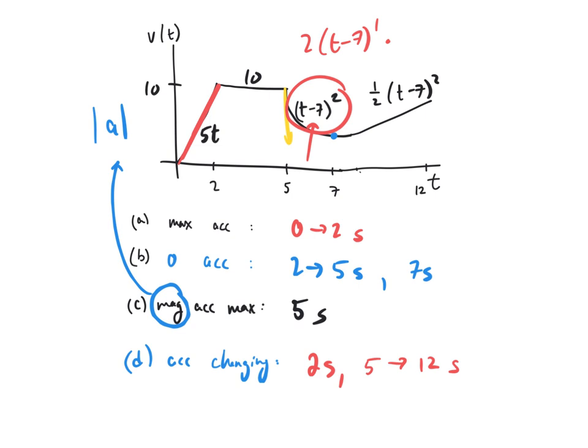But the derivative of t minus 7 is just what? 7. Or negative 7. No, it's 1. It's just 1, so it doesn't actually matter. But if you look at your derivative, it's 2 times the quantity t minus 7. So the acceleration function in that region is given here, which tells me right away the acceleration is definitely changing because it's a function of time. But in the first two regions, 0 to 2 and 2 to 5, the acceleration function is not a function of time there.